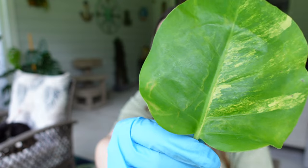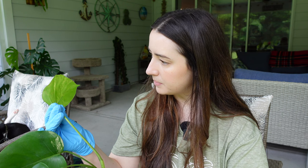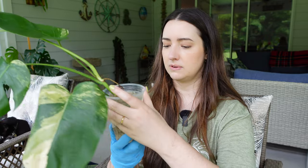Do you see that mottling there? That's thrips damage. So I don't see that anything has hatched, and it's been a couple days. I'm pretty safe to say that this plant doesn't have any thrips. It just had the scale, which was interesting. I don't know if I got all the scale, so I'll recheck when I go to switch this over to perlite.